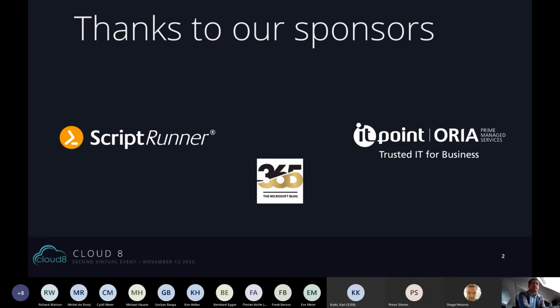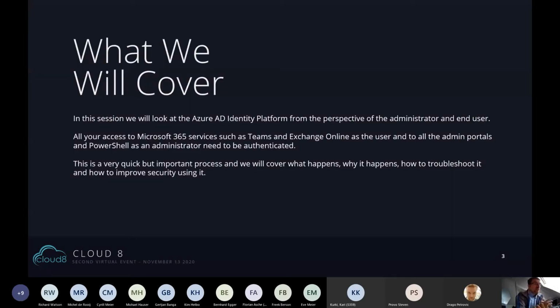Azure Active Directory is vitally important, underlying our cloud access. You could say it's the equivalent of our Active Directory from 20 years ago, and our authentication to that platform. For all our cloud services, we need an authentication platform, and this is what Azure Active Directory is. From a user perspective, it's very short-lived in effect. They log on and then they carry on with their work. From an admin perspective, you're going to spend much more time in it.